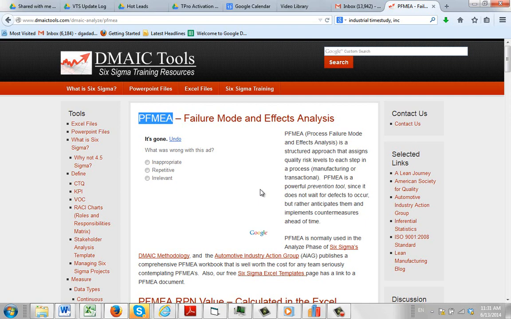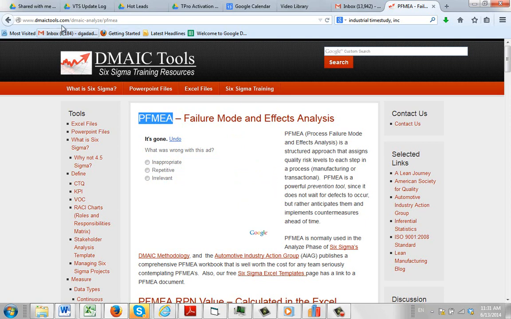Now, having said that, we recognize that many people have their own specific format for the FMEA, and you can incorporate those very easily through Excel into Timer Pro. And the PFMEA is basically to allow you to assign different risks to the different steps in your process, and that's what we're going to cover here.